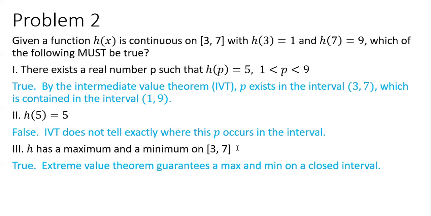Yes, this is true because this is the extreme value theorem. You can just think about it. If you restrict the domain to like 3 to 7, there has to be a minimum and there has to be a maximum. It's infinite, but because we restricted this interval, there has to be some value in which it's the biggest, and there's another value in which it's the smallest. Okay? So that's how we think through that. That's what the extreme value theorem says, actually.